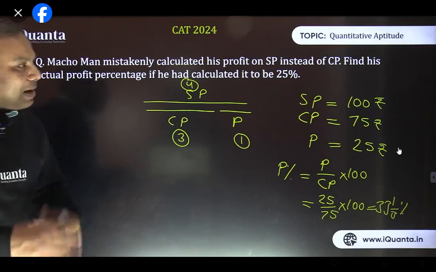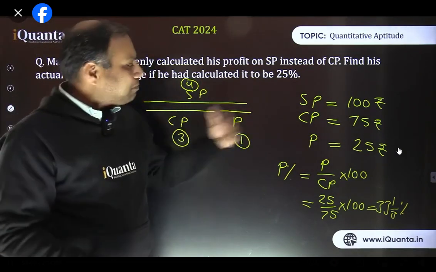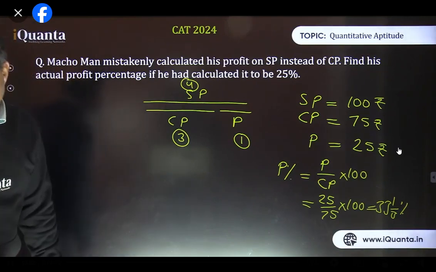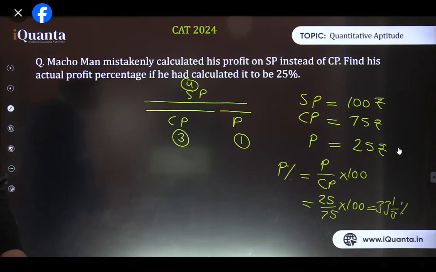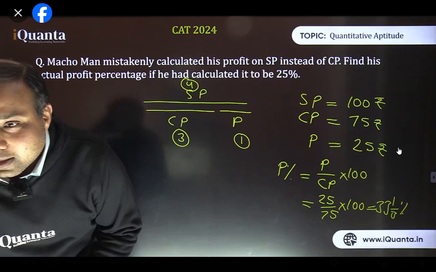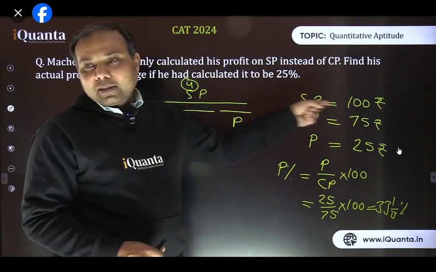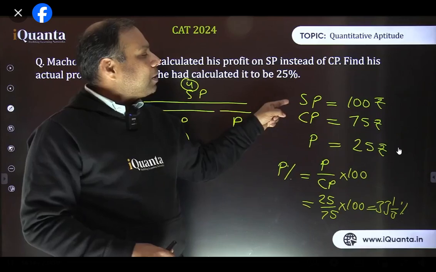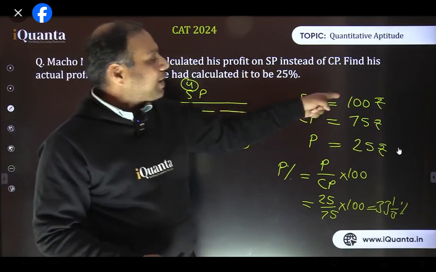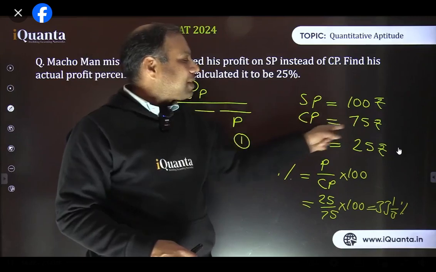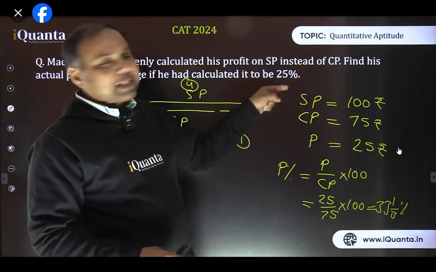These are the basic things we had. We tried to become more familiar with all these terms: CP, SP, profit or loss, or somewhere MP also. Now let's move further. Somebody is asking, Krati, where does 100 go? 100 is SP now, Krati. I assumed 100 to be SP here, and profit was 25% of SP. So 25% of 100 is 25. That is profit, and CP becomes 75 because CP plus profit makes it SP.